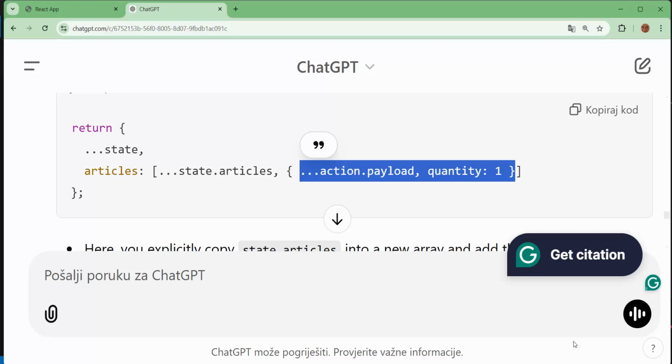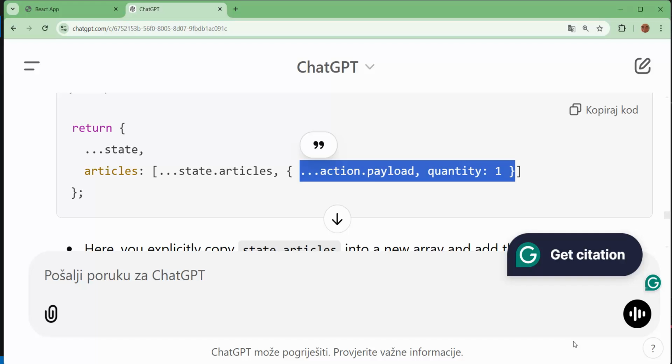We change a payload, because payload now has a name, price, description. Now it has quantity, description, image 1, image 2, promotion by department, promotion by category, and quantity.